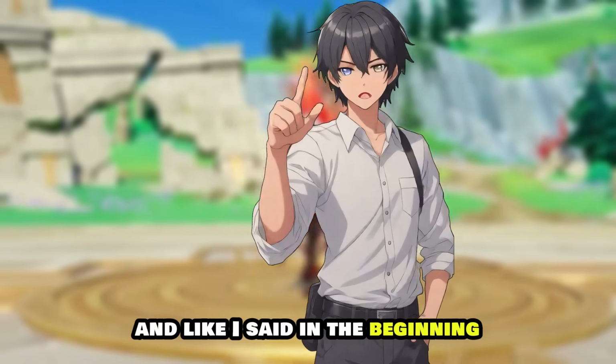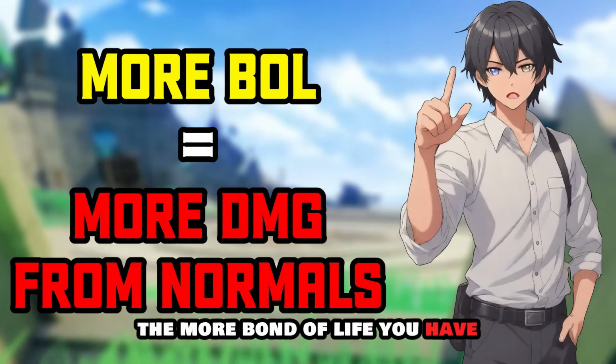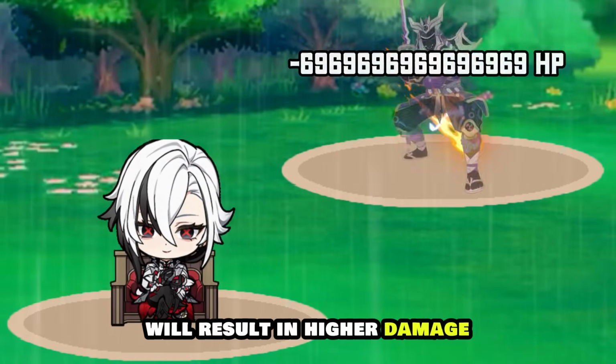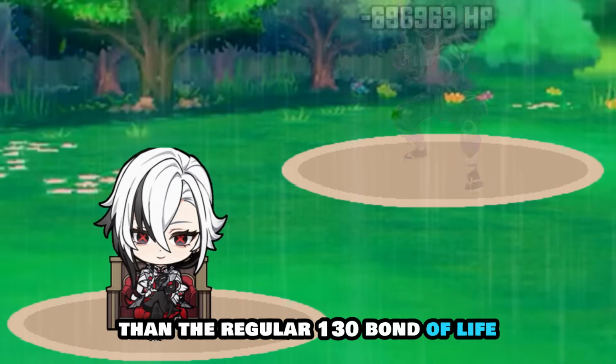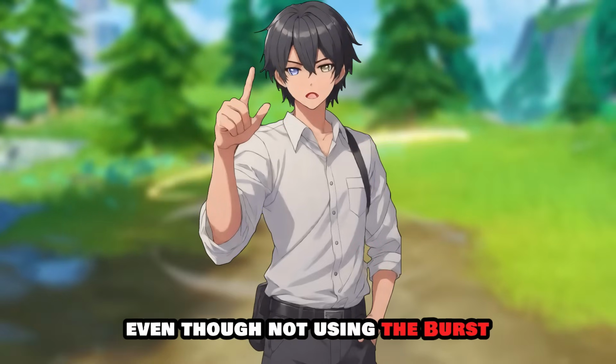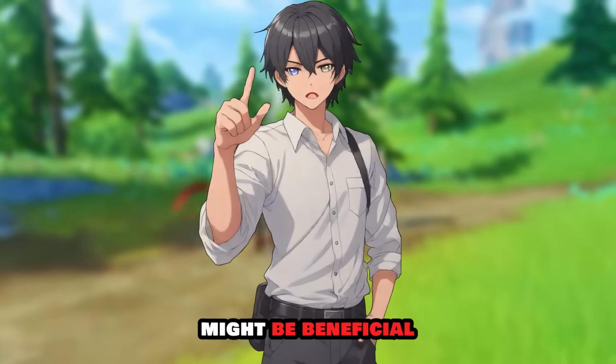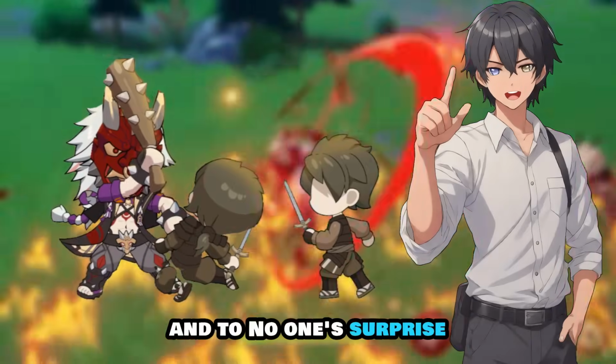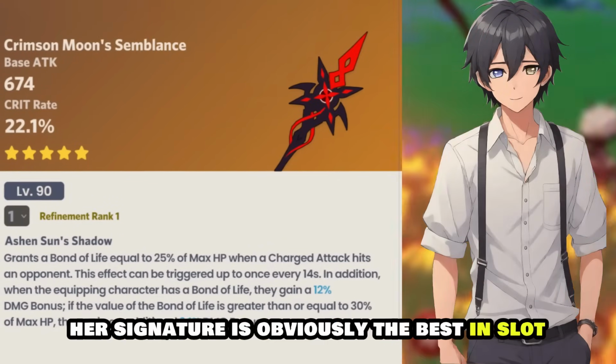And like I said in the beginning, the more bond of life you have, the more damage Arlecchino is doing. So 200% bond of life will result in higher damage than the regular 130 bond of life. So that's why even though not using the burst might be beneficial, it is more so dependent on how you play. Alright, moving on to her weapons, and to no one's surprise, her signature is obviously the best in slot.